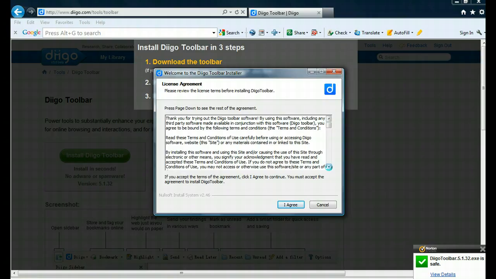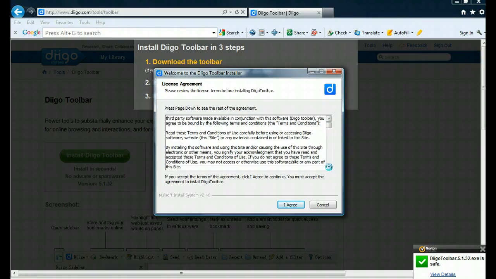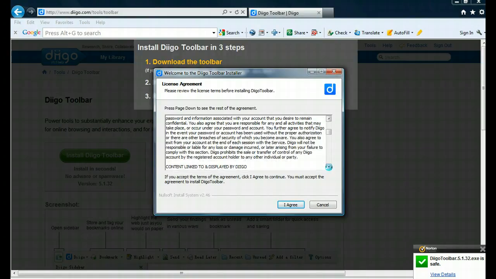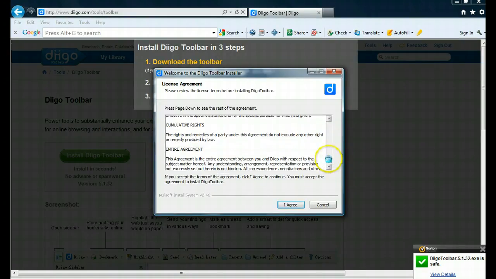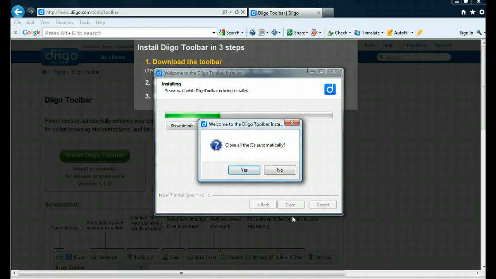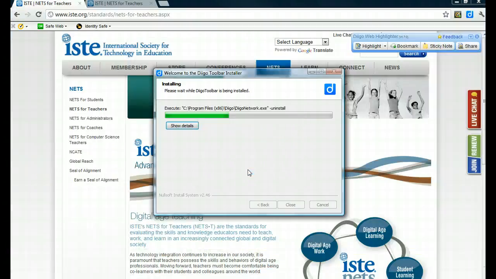Now here is the end user license agreement. I would recommend you read all of these before clicking I agree. But for the sake of time, we are going to allow them to close all Internet Explorers automatically.